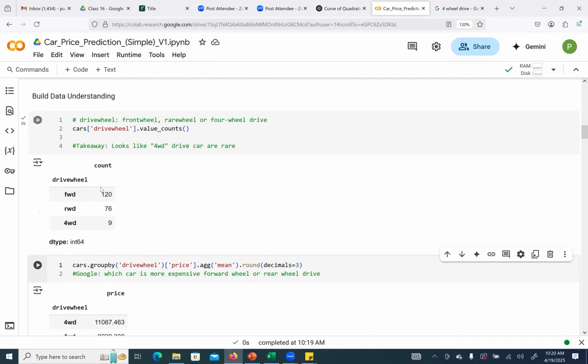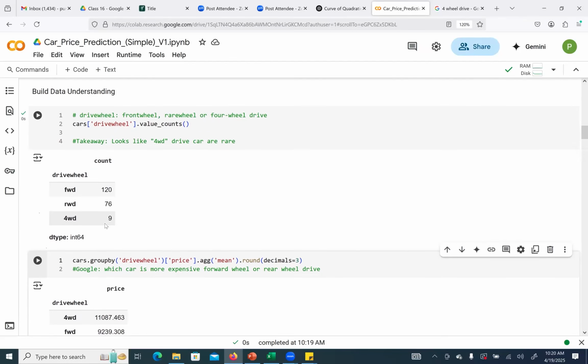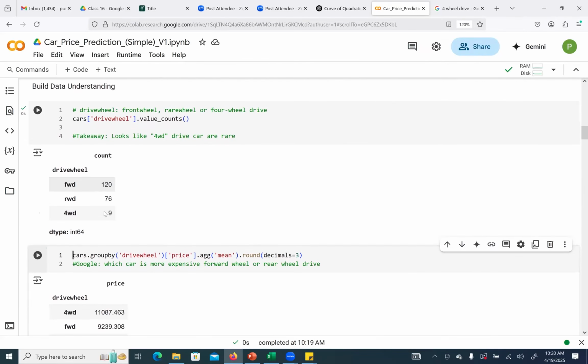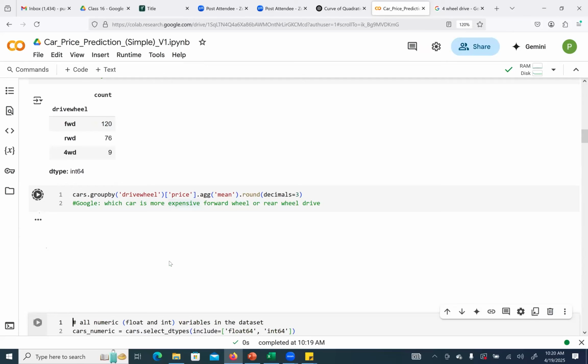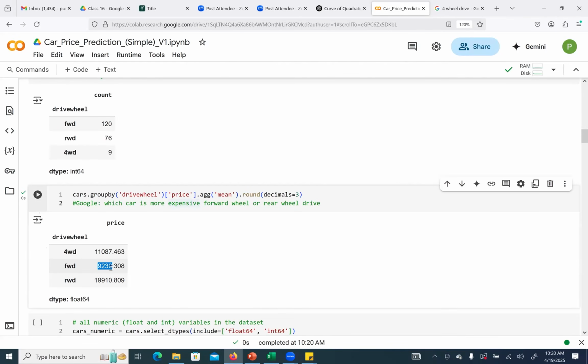You should be able to take those calls, and you can only do that if you understand the data. Let's say in the next case, I'm looking at the average price. First I looked at what is the percentage of rows coming from each wheel drive, and in the second one, I'm trying to see the average price. The four-wheel drive has an average price of 9,200.